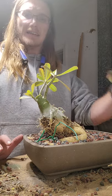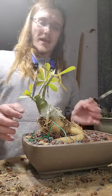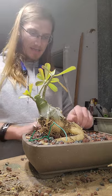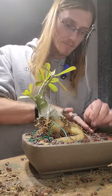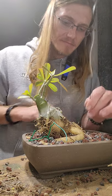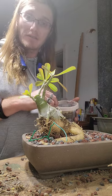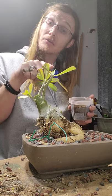So I'm hoping that this cutting will do something similar. Now, cuttings don't quite get the root mass that you'll see from seedlings. But if you train them right, you'll get just as much of a flower display off of them. So don't let people hate on cuttings. Just be like, 4th of July, bam. New Year's Eve, bam. Throw a bouquet in their face and tell them, listen, homie, I'll agree with this.